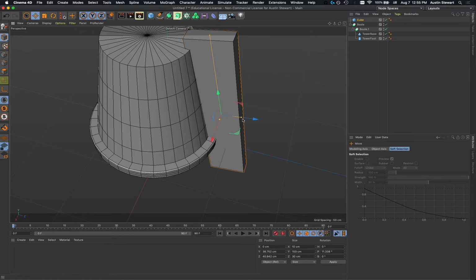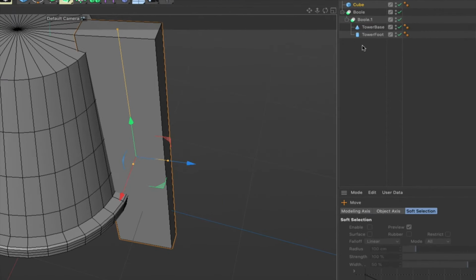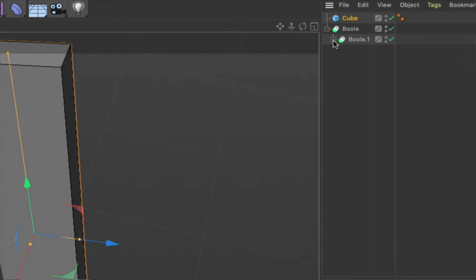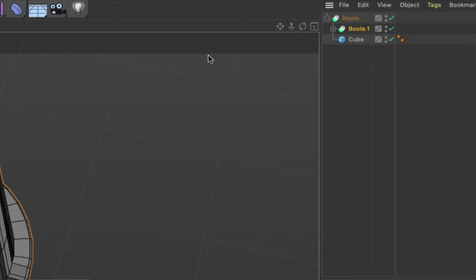It doesn't matter; this could be much further out this way. We just want to make sure this is in the right spot. Now I'm going to take this cube and put it as a child of the bool. But before I do that, oftentimes it's easier to work that way: if I click on this little box here, I can close up that second bool so I don't have all these objects shown in the hierarchy. Now I can make this a child of the bool, and then click on the bool.1 and make it the first object.